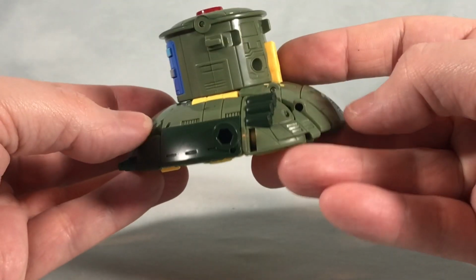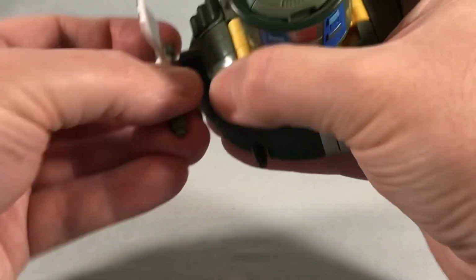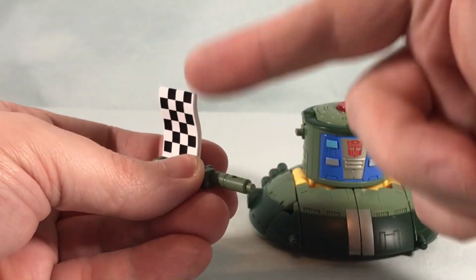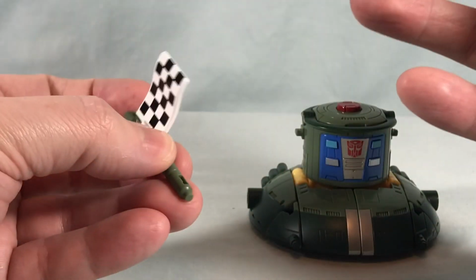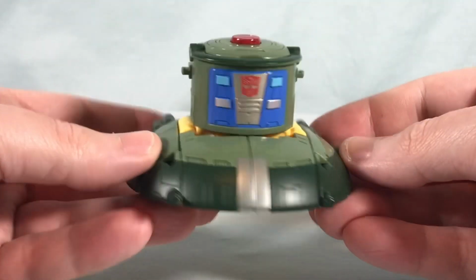But he's got two ports, one on each side there, to peg the accessory. Not really that exciting. And it would be weird to have him flying through space with this flag just completely pointing straight up. Must be a lot of starch to that flag, I don't know, but there's no way. Well, there's no wind in space. I don't know, this is an argument for another time. Here's the accessory, we'll put that off to the side. But yeah, he looks good.